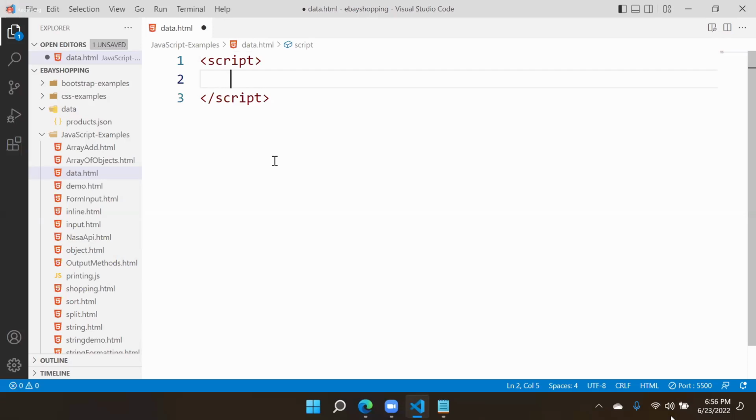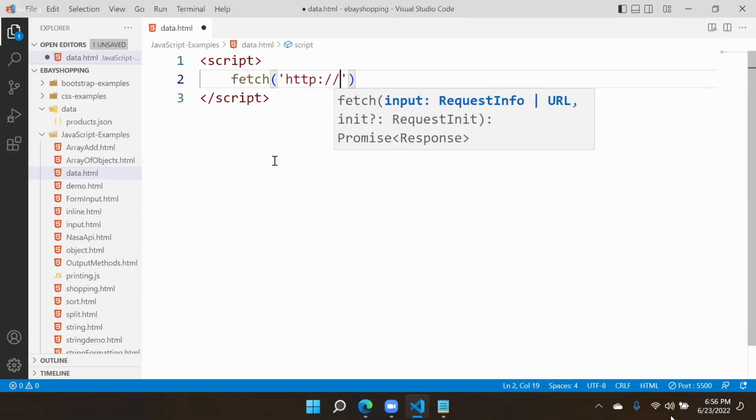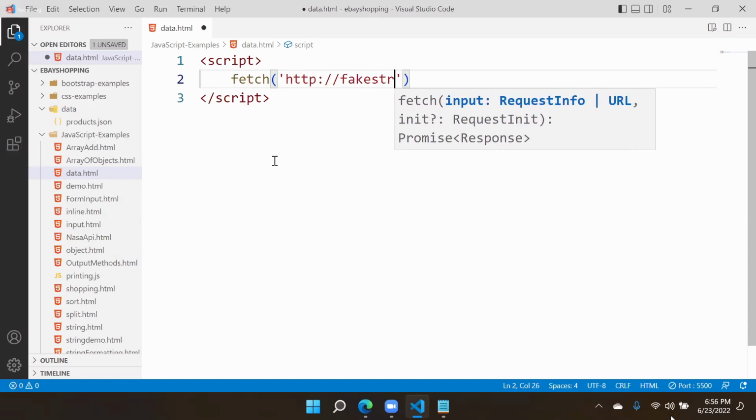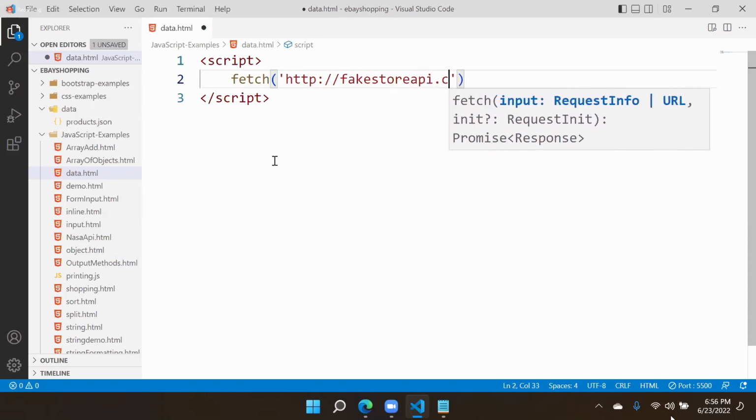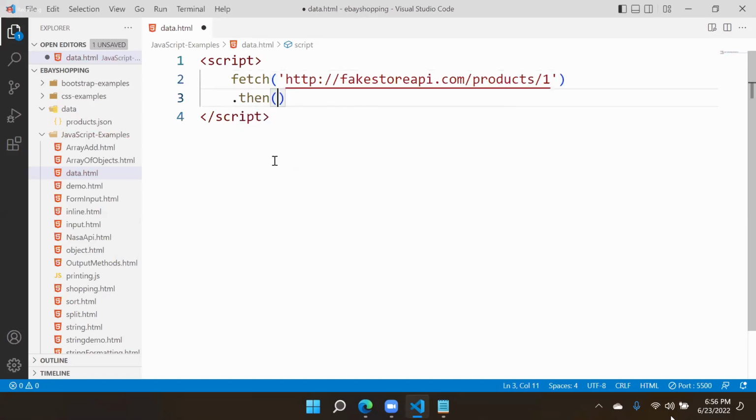Suppose I am using fetch. So I am fetching http colon fakestoreapi.com slash products slash one, and then it will use a callback function.